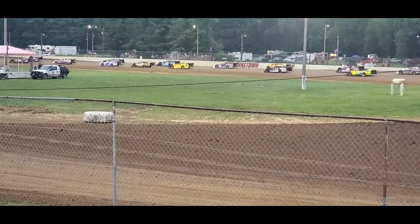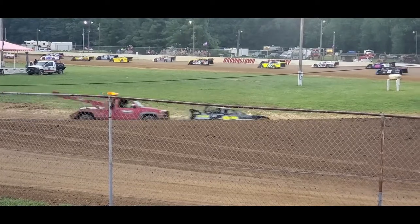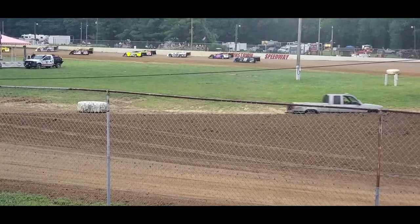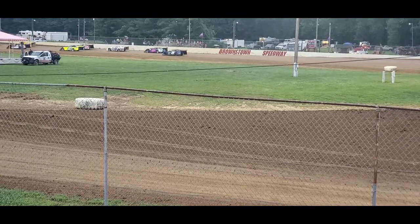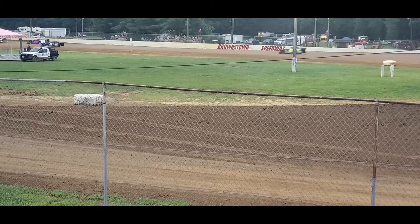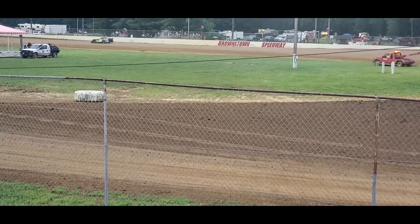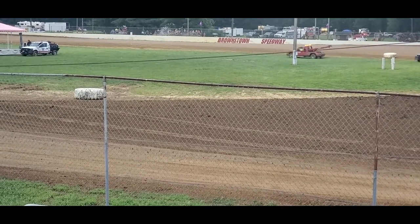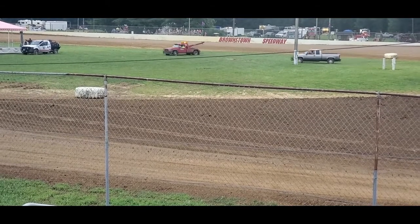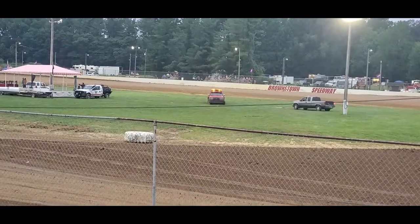And row number 3, the 14V of Britton Godsey on the inside and the 17M of Alan Magner on the outside. Row number 4, the B48 of Zach Blackwood on the inside and the 28 of Brad Irwin on the outside. Row number 5, the 48J of Jug Wethington on the inside and the 3Z of Zach Burton on the outside. Row number 6, the 11C of Troy Collins on the inside and the 22N of Marty O'Neill on the outside.